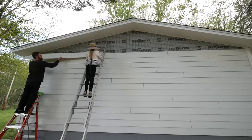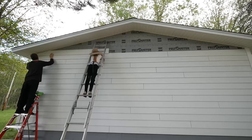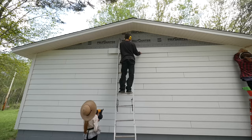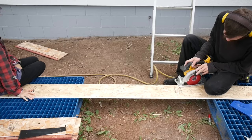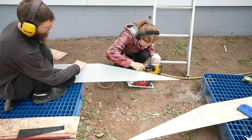Do that. Put it on the siding. Yep. Just hold it. All you gotta do is hold it up there. Okay. So we're gonna finish this whole side today. We're trying to. Okay. Wait. Did you do the other end?